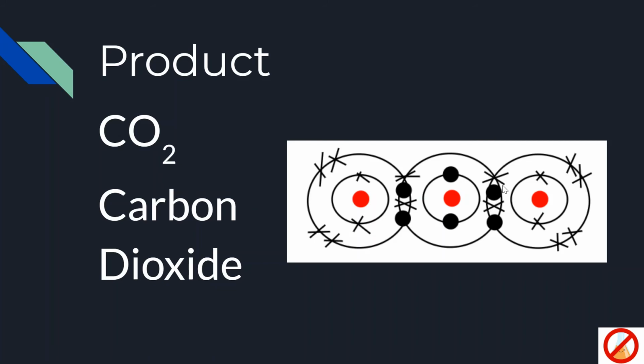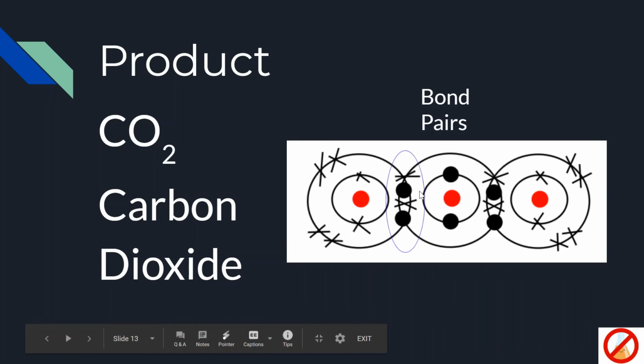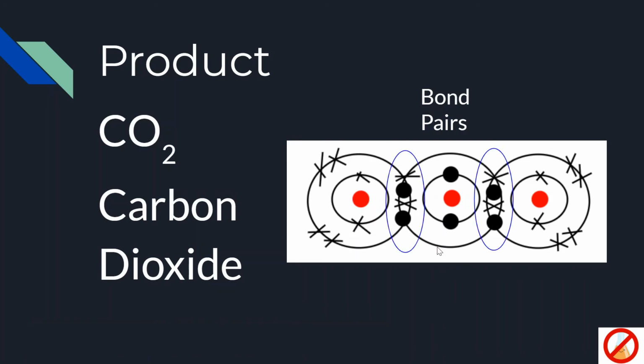And what happens now is you see these double shared pair electrons. That's why we call this a double bond, because there are two shared pairs of electrons. Same for here, there are two shared pairs, so they're basically forming two bonds. We call these the bond pairs. These pairs right here with the circle are the bond pairs, where two electrons from two different atoms bond together.